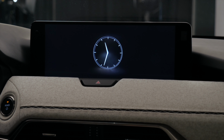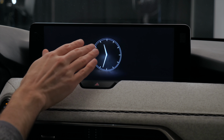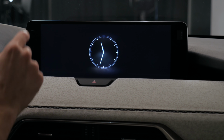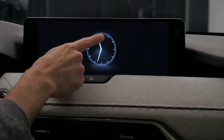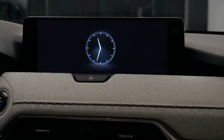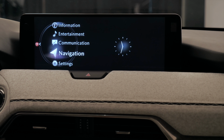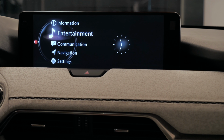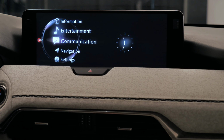Quick look at the infotainment system, 12.3 inch, quite far away, so you cannot really reach it for touching something. And the reason for that is, it is not meant to be a touchscreen. Here, by the way, this is kind of like a screensaver mode from this traditional Japanese clock. Well, I'm just kidding. So let's go into the menu. This is kept really simple, that you control it from below with this MMI controller, hashtag Audi. I cannot show you too much because the GPS is not fitted to this prototype yet, and Apple CarPlay is also not working yet.